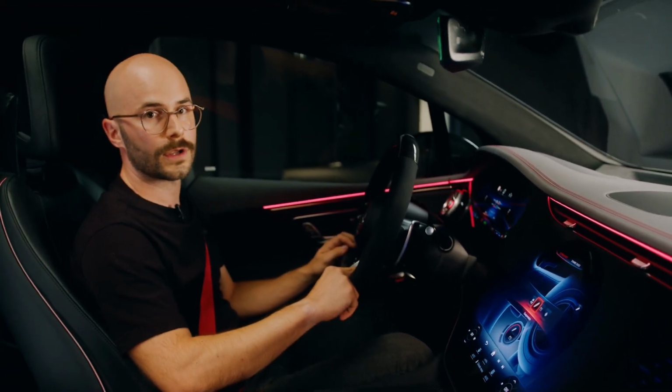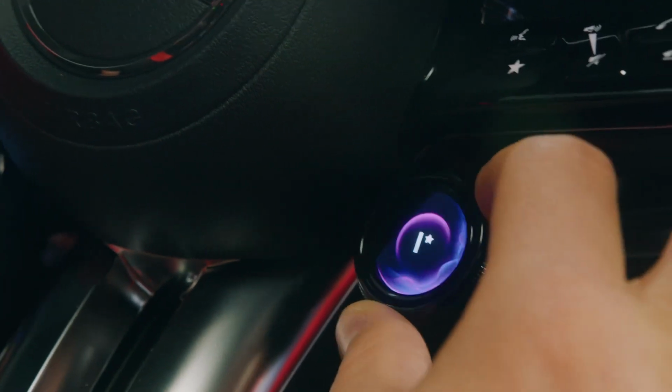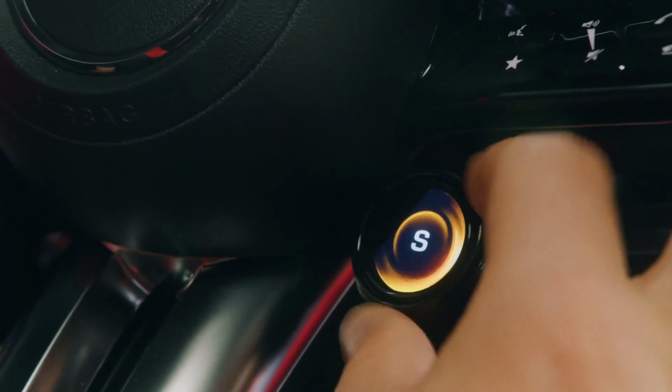And with the right one you can adjust the driving programs such as slippery or individual, as well as comfort, sport and sport plus. Typical for an EV, you can adjust the recuperation. We chose to do this with the gear shift pedals behind the steering wheel. You can do it in 3 different levels, and the strongest one is up to 260 kilowatts of recuperation, and this allows for 1 pedal drive.